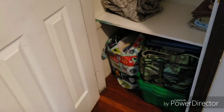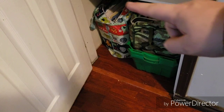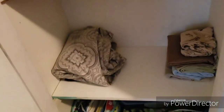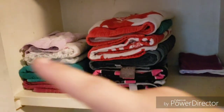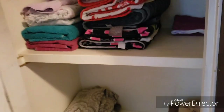So this is the closet. That's just my extra tarp bags there. That's the kids' school stuff. I've got all my paperwork down there. And the next shelf is bedding, and I have a bunch downstairs from the laundry room that's coming up. And then the towels, and the hand towels and face cloths. And then the top. That's just all tools. So that's the closet after it's done. I'm still gonna have to paint it, but that's just how it goes.